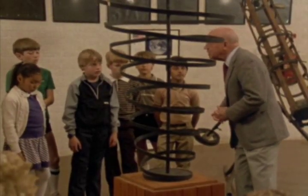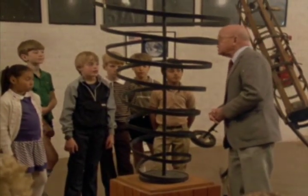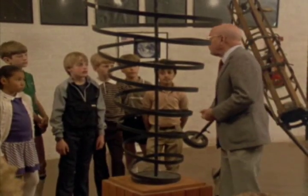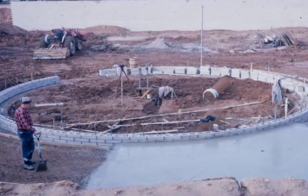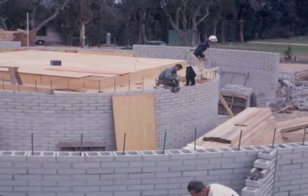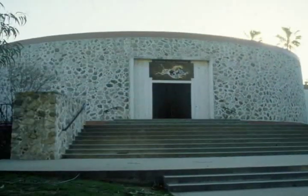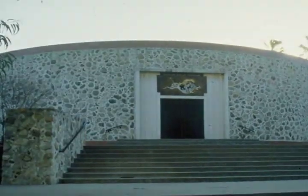He had a little car spring, which we still have. It's about 9 inches tall, and it looks like a tornado, kind of. He used that for his time spiral at that time. And Millard Sheets, who designed this building, saw the time spiral and heard the story of it and decided that he'd want to design this new building, which opened in 1968, as a round building to reflect the time spiral. So that's why it's round.